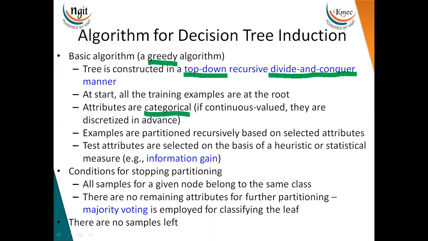Now, generally, you use the information gain as the attribute selection measure. And for each node, you have to find the information gain. Here you go for majority voting. What do we mean by majority voting? It means there are no further similar values left. You have found the homogeneous regions, meaning the maximum points from your data set belong to that region. No samples are left. Then that will be the stop point for the growth of the decision tree.